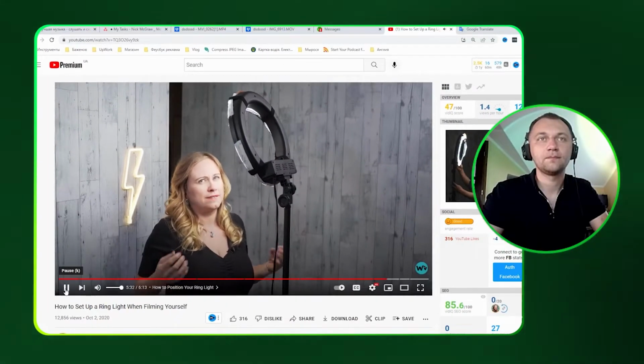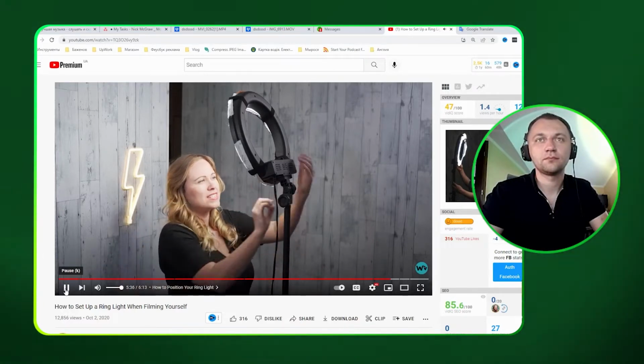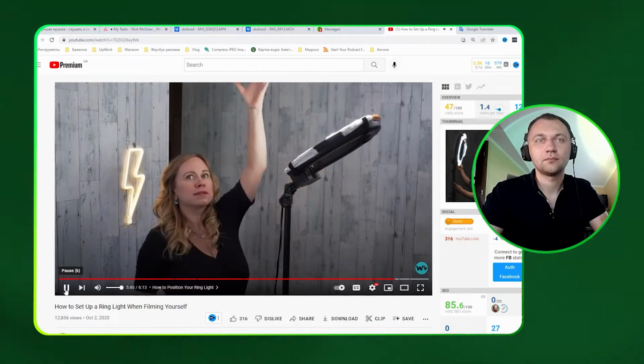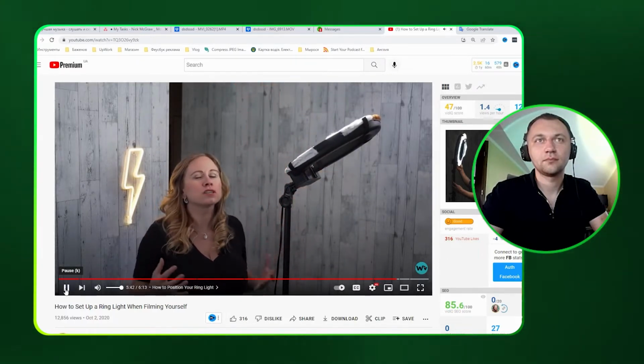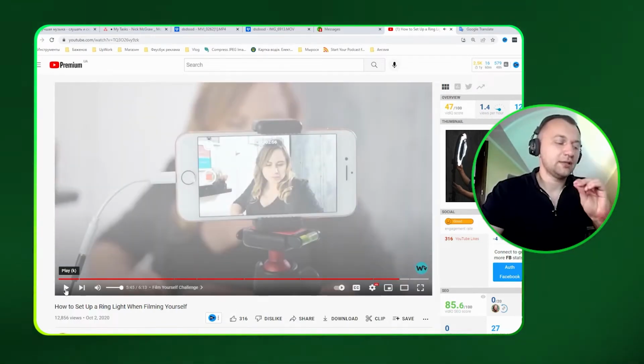Another thing you can do, if you want some more even light within your whole shot, is just tilt the light towards the ceiling. And what it's going to do is bounce the light, and it's not going to be as harsh on you, and it's going to create a more even look. That was a brilliant scene.